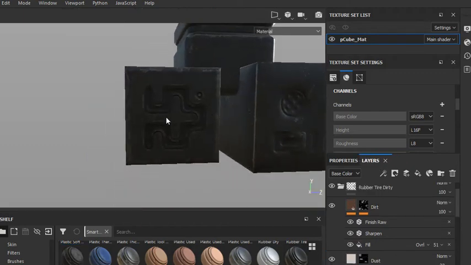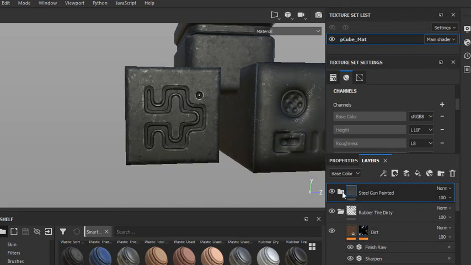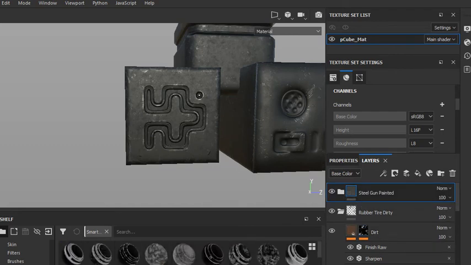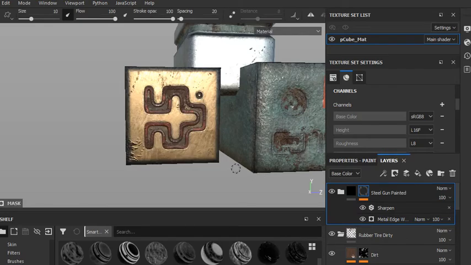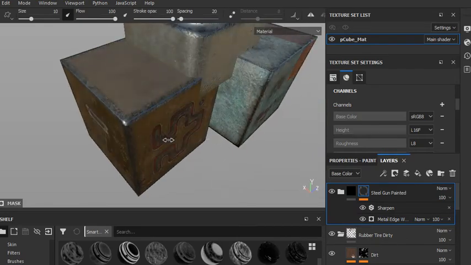Could also do that with a paint layer if we wanted. And we could do a smart material or a smart mask on that and do edges, scratches, or something just to apply that as well.